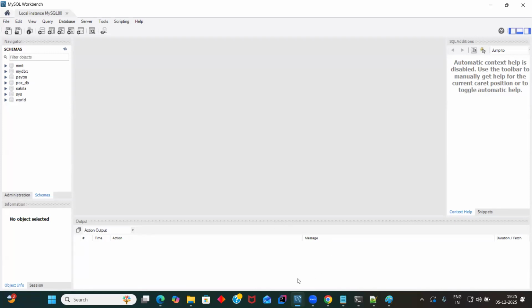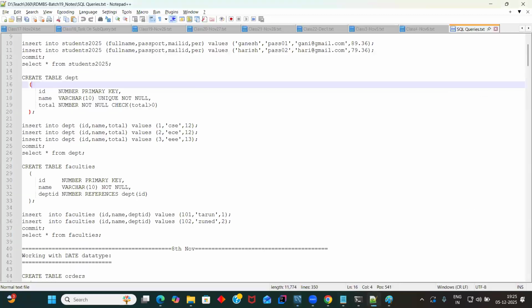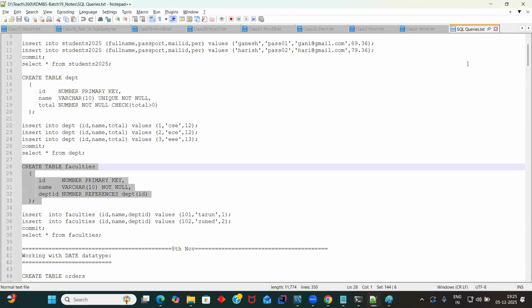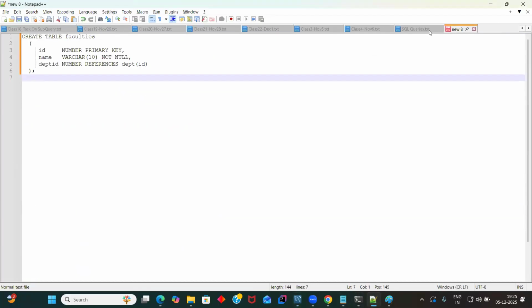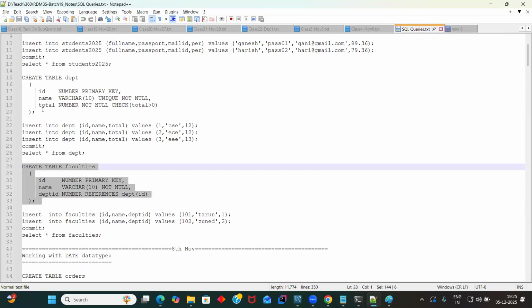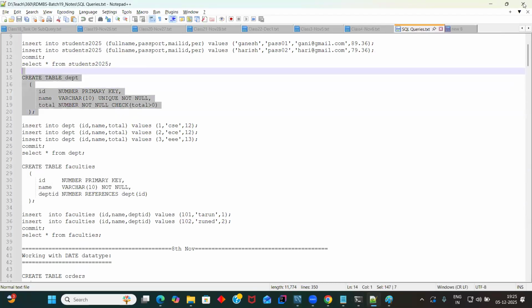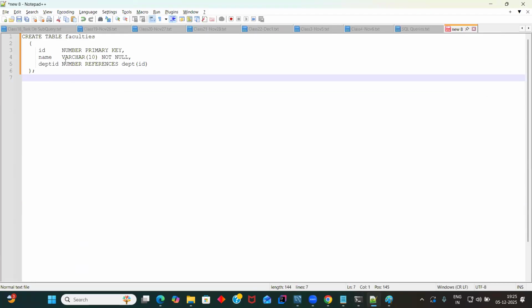Now guys, after it gives the tables, I need only the create tables. These are called DDL queries. To generate the ER diagrams, we need only DDLs.